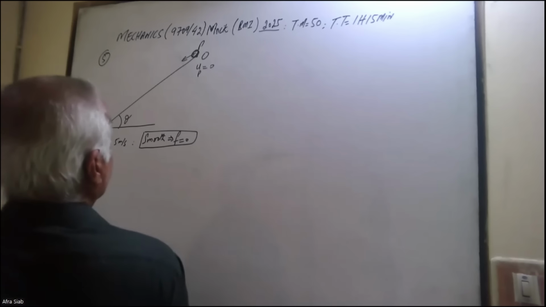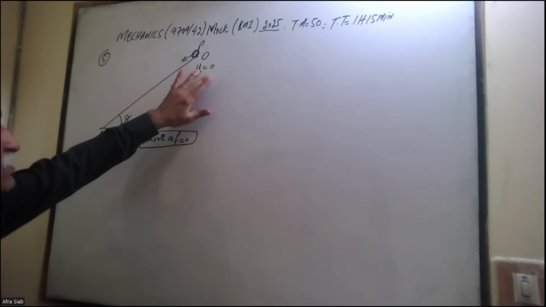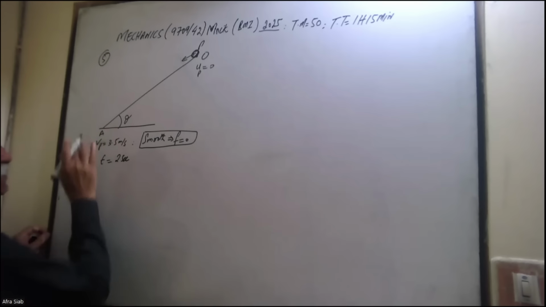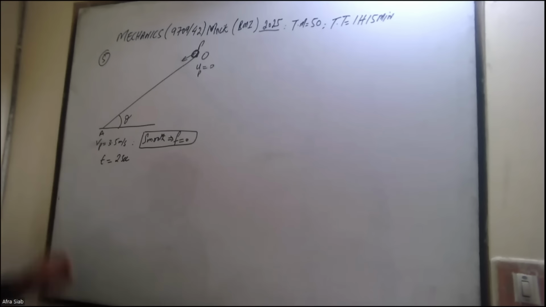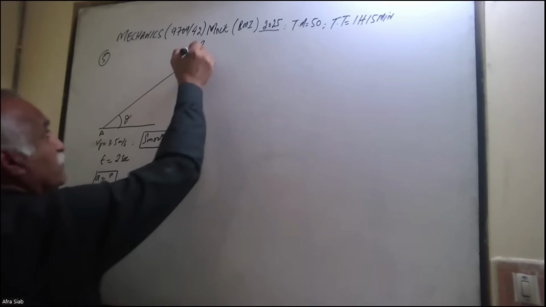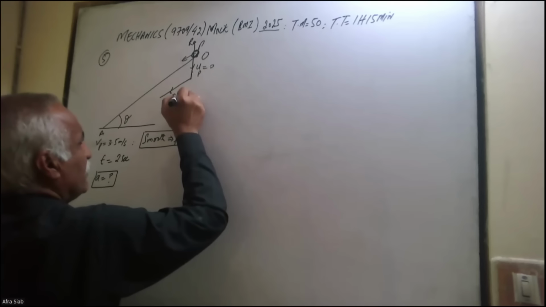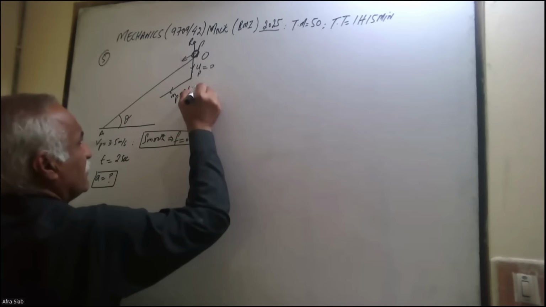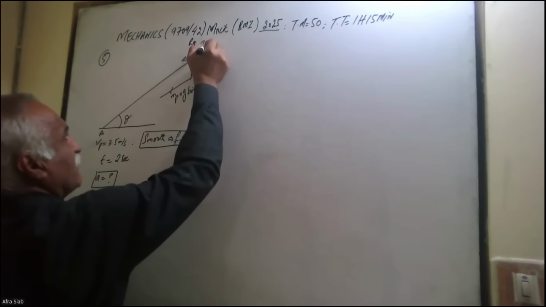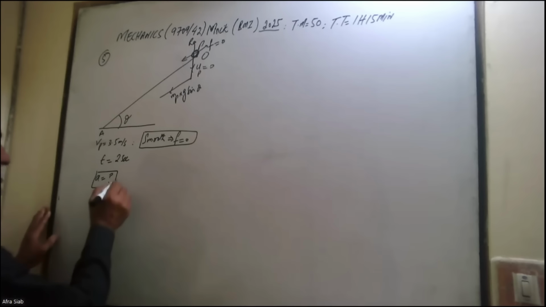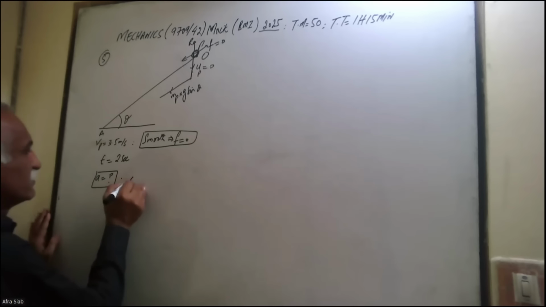Particle P is at O where it is released, so U is equal to 0, and after 2 seconds it is going to reach the point A with a speed of 3.5 meters per second. You are going to find out the acceleration A on this. We know that when the particle is at this position, this is the normal reaction part of that. This is mass of P into g into sine of theta there. And the frictional force there is equal to 0. So we are going to find out the angle theta also, for this angle of inclination there.